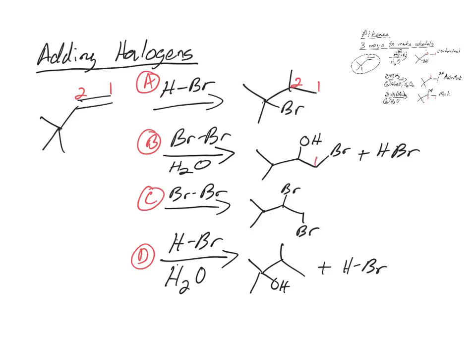There's 1, there's 2, there's 1, there's 2, there's 1, there's 2. You should have noticed with these, are there any carbocations with these? No carbocations, right? Because the stuff that you're adding ends up on carbon 1 and 2. If you had a carbocation, somebody's going to end up not on the alkene carbons.